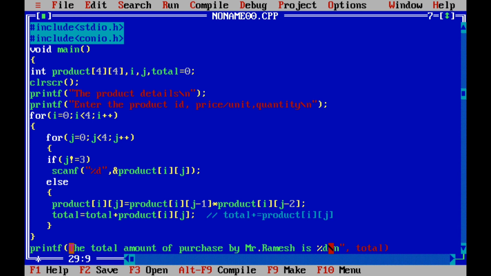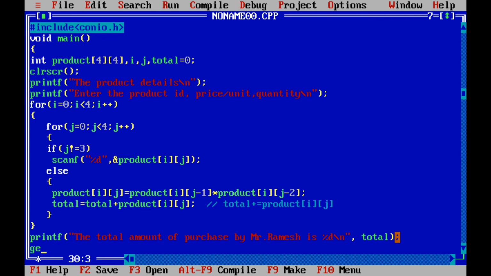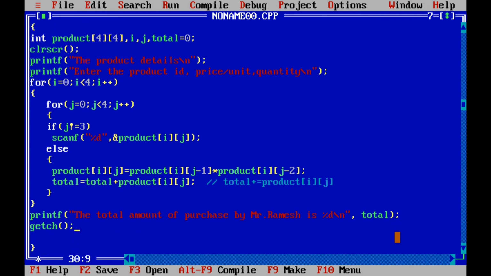So here you have to open the double quotations and then put a semicolon here. Then type getch. That's all.